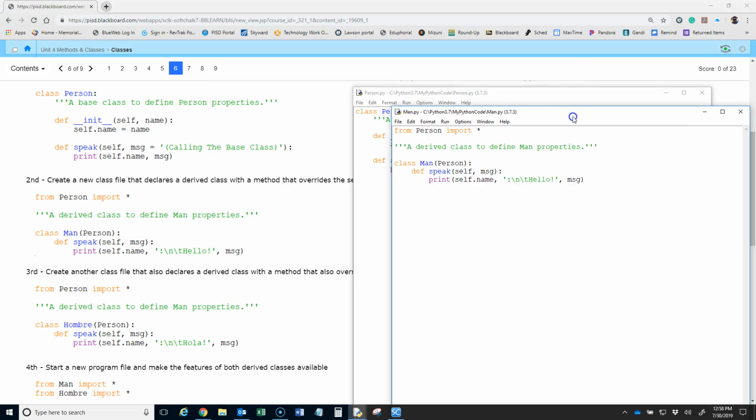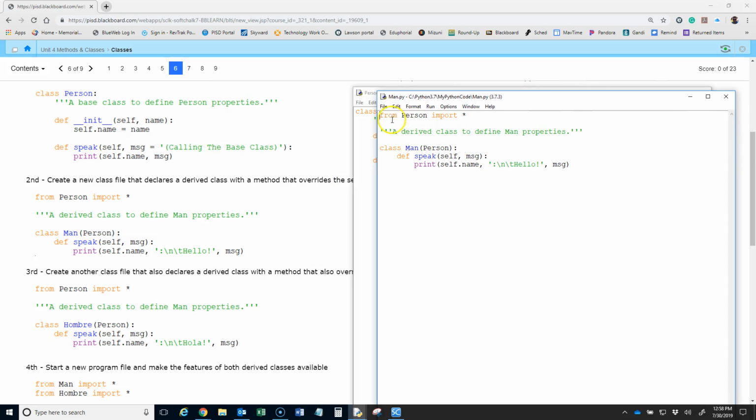And here's my man. In my man class, I'm saying from person import all, so everything that person has available, I want to use. Now I've put in a class definition. Remember, those are optional, but it does help you know what that class is going to be doing.